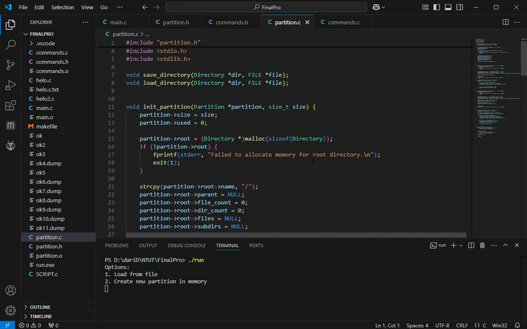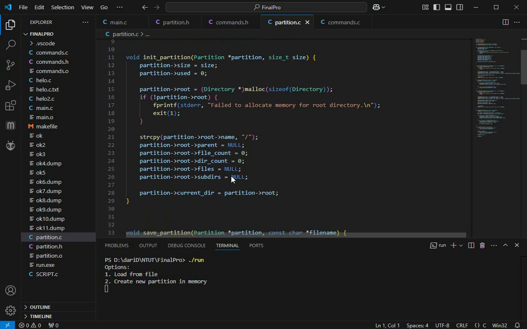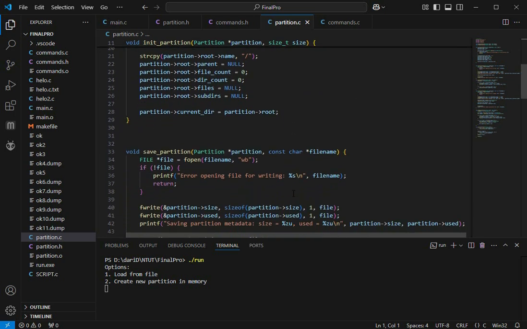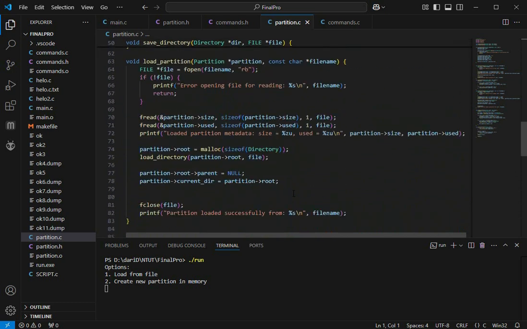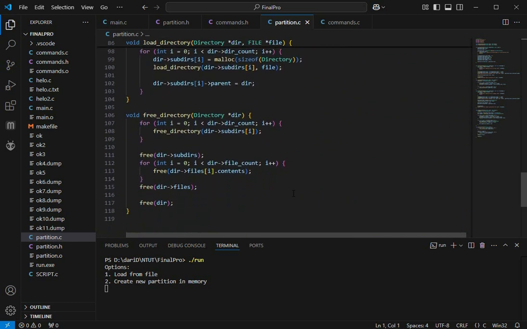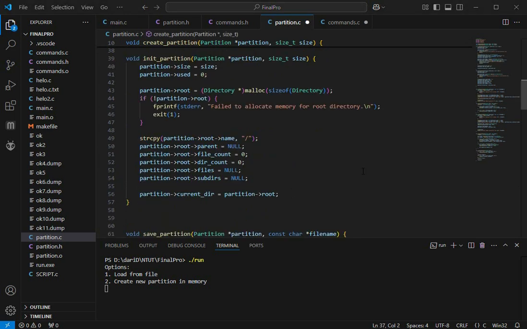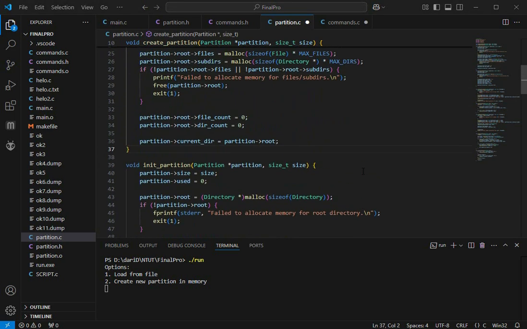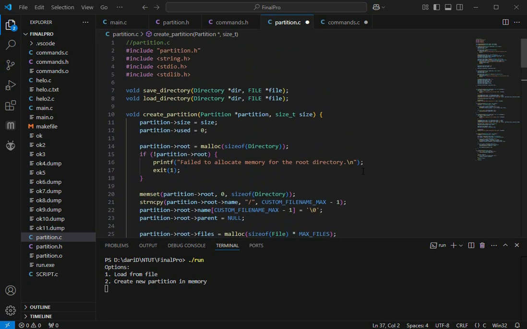It contains functions that manage the file system partition, including initializing a new partition, saving it to the disk, loading it from disk, and freeing allocated memory. So let's take a look at the create partition here.